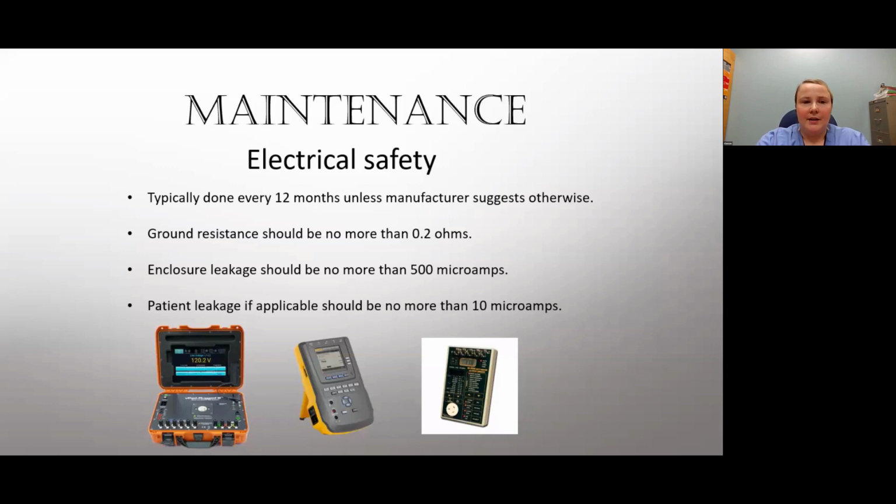Our standard here in Canada is ground resistance should be no more than 0.2 ohms. Enclosure leakage should be no more than 500 microamps. And if patient leakage is applicable, it should be no more than 10 microamps. Down below are some pictures of electrical safety devices that we use and have here at our facility, which I use to check electrical safety on lasers and other ophthalmology equipment.